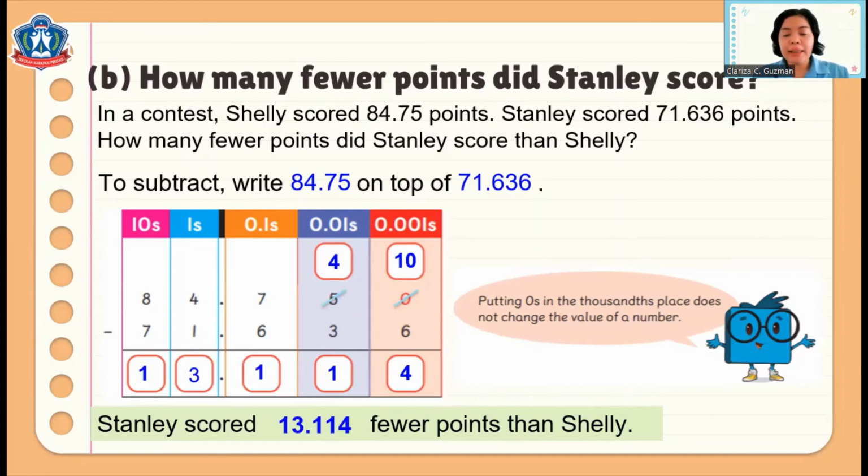So again, P6, this is how to subtract decimals. It's just the same with addition. Arrange or write the numbers in a column. Make sure that the decimal points of the numbers are aligned. We will start subtracting or adding at the right side, or the smallest place value. Putting zeros also in the thousandths or in the hundredths does not change the value of a number.